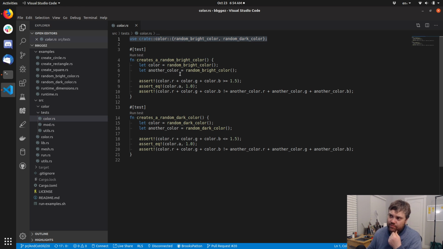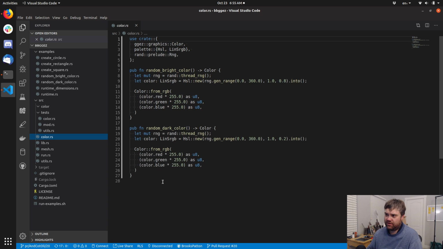So I guess my big concern, and what I would prefer, is these types of unit tests. They're only testing one single function. They're not integration tests. So I don't think they go in their own folder. I think they should go at the bottom here.